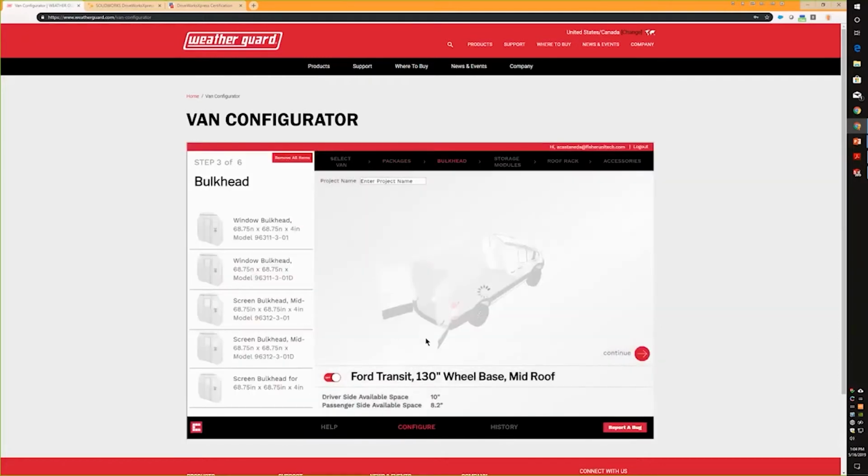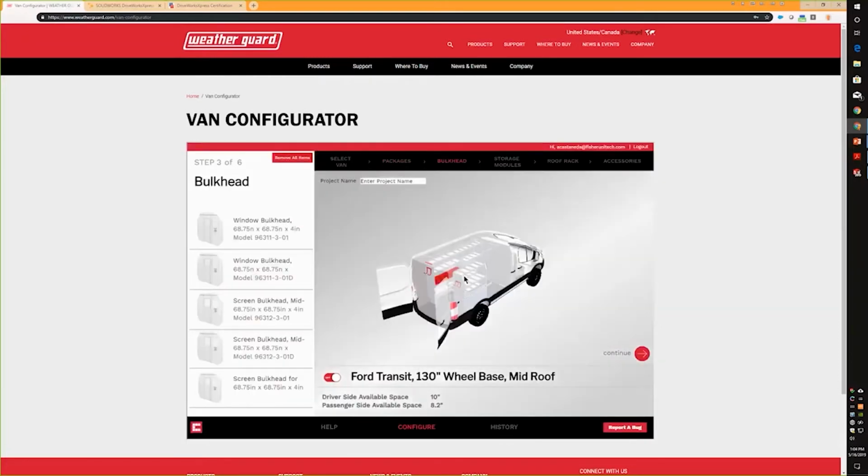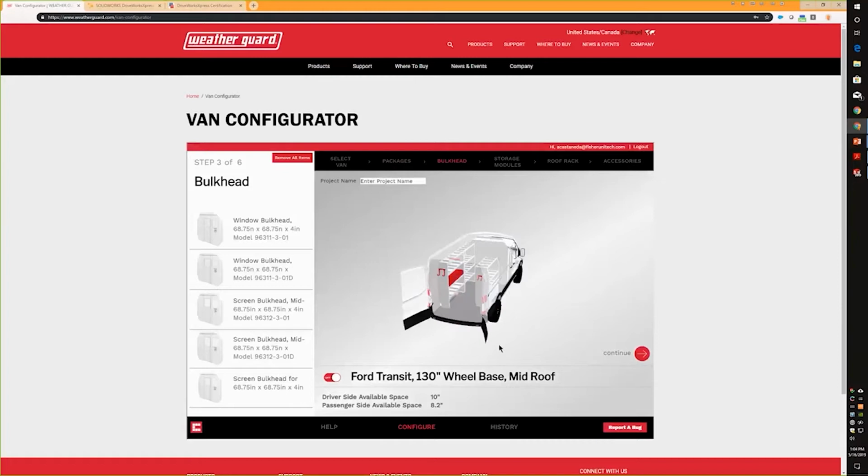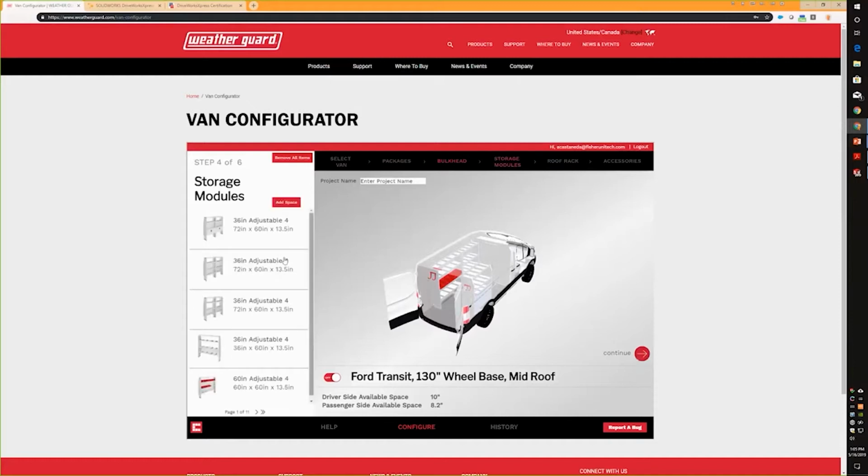And you'll see it generate in 3D, showing you exactly how that would look within the van. And it does keep track of how much space you have available. So depending on what type of configuration you choose, you can add some more components or remove them and keep track of how much space you have left so that you don't overextend and maybe have too many components in your van. But from there, you can see here, I can add more components, but since I chose a pre-existing configuration, I'll go ahead and just continue with this one.